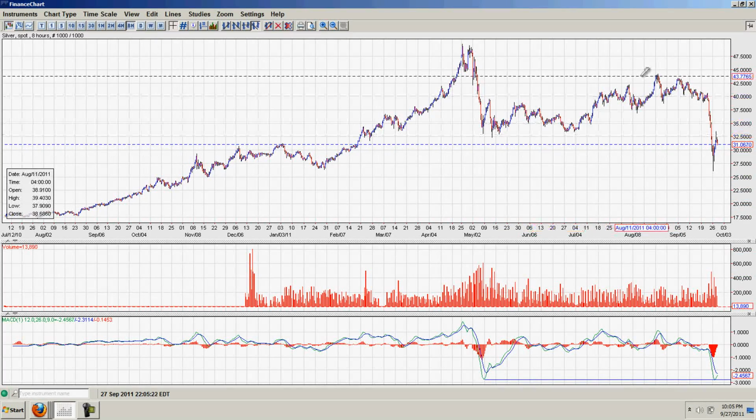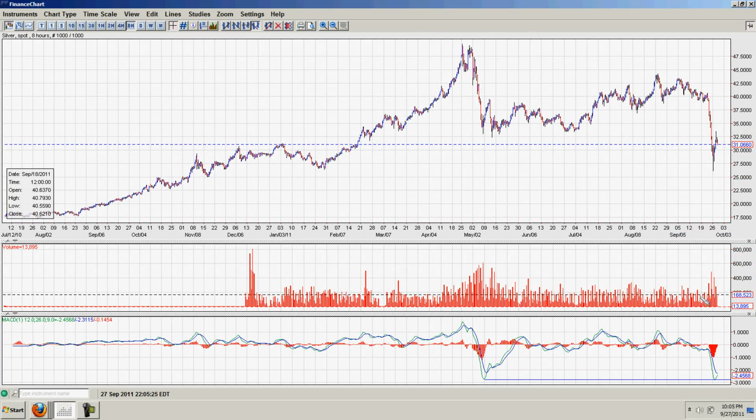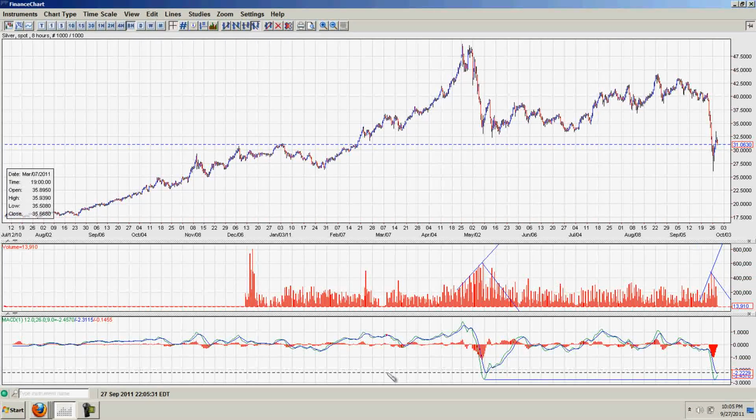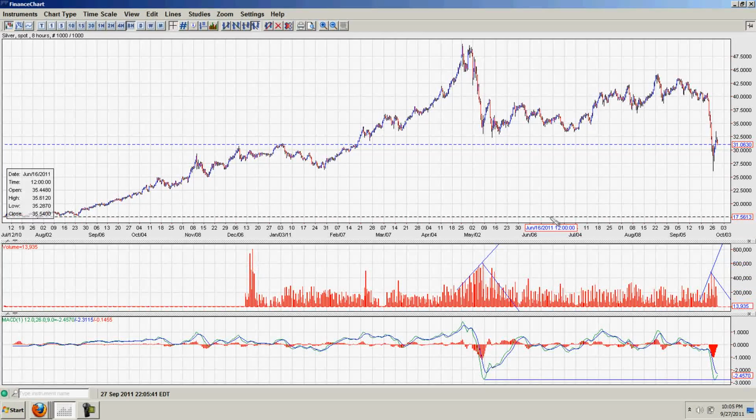Now the thing you want to watch out for is that I personally think this is a bottom, partly because we don't have the same type of volume we had, but you can see you get this V volume formation. Normally when you put in some kind of bottom, you get a V volume. And I think maybe this is going to be a V volume formation here, not quite as large. So most likely we put in a bottom here.